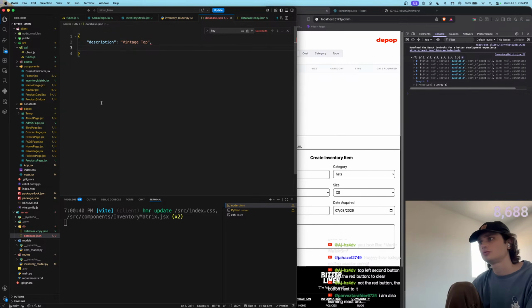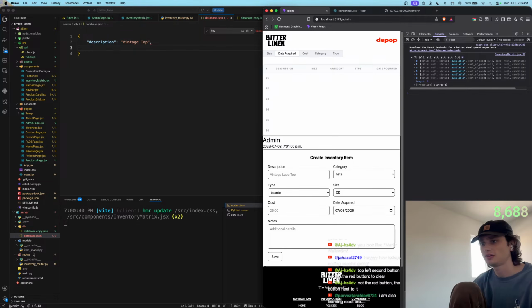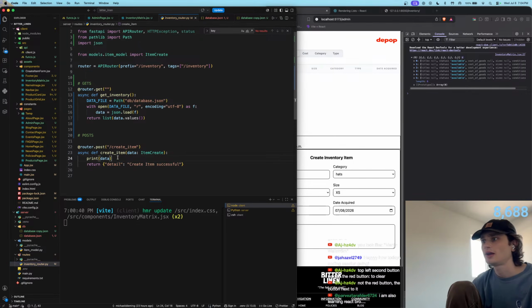Let's just have it saved here to JSON real quick. We can have the form save. That'll be easy, and then we can swap it out with the database. Pretty simple from there. So let's actually go to our inventory router, create item.